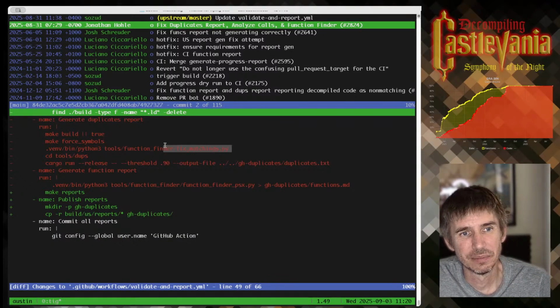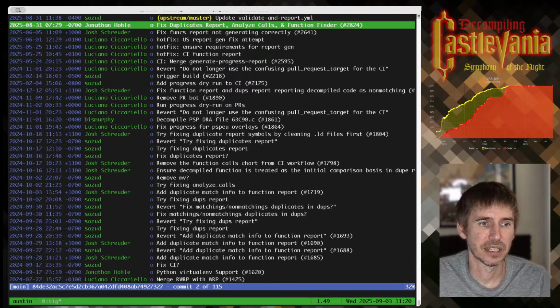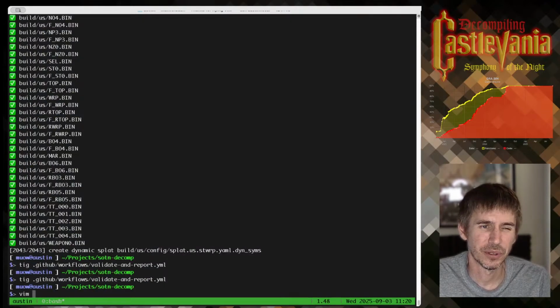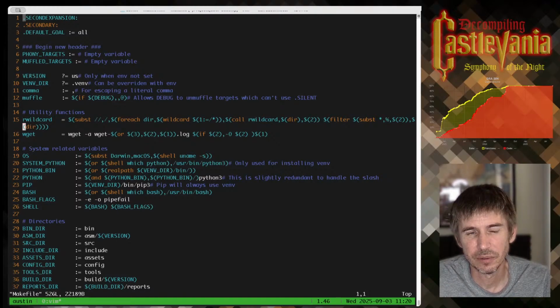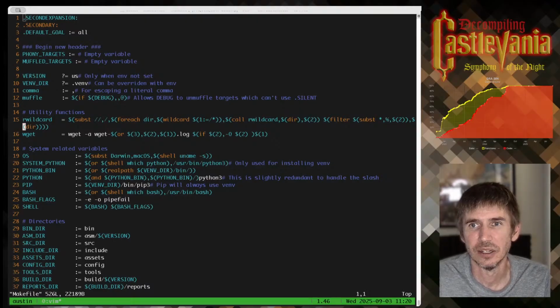The other thing that happened was I left out the fix matchings. And I'm going to fix that in the make file because I prefer to do this in make rather than GitHub workflows. The problem I have with the GitHub workflow configuration is that there is no easy way to run it locally, and there might be tools now.